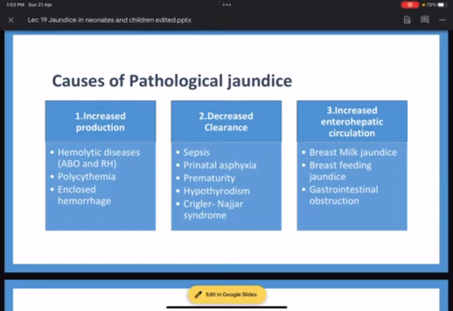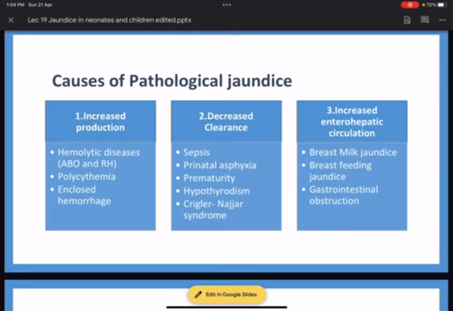This is their first baby, and they have no clue how frequently they should feed the baby, how frequently they should wake the baby up, for how long the baby should feed, etc. So sometimes the baby can have less milk than they should, and this would cause slight dehydration and cause hyperbilirubinemia. In breast milk jaundice, it's related to the enzyme beta-glucuronidase that can affect the ability to conjugate bilirubin, and then it will cause hyperbilirubinemia.